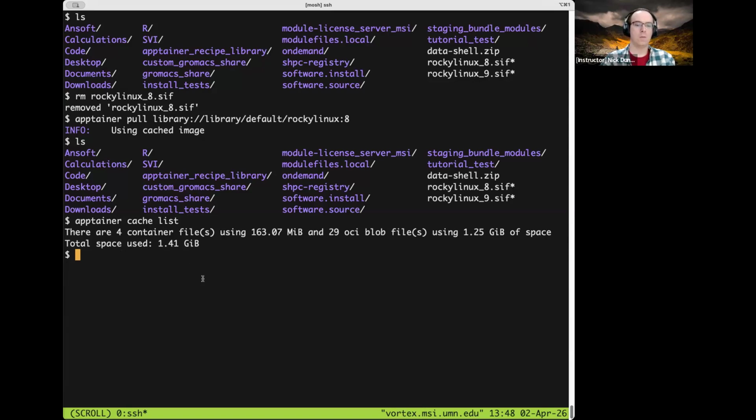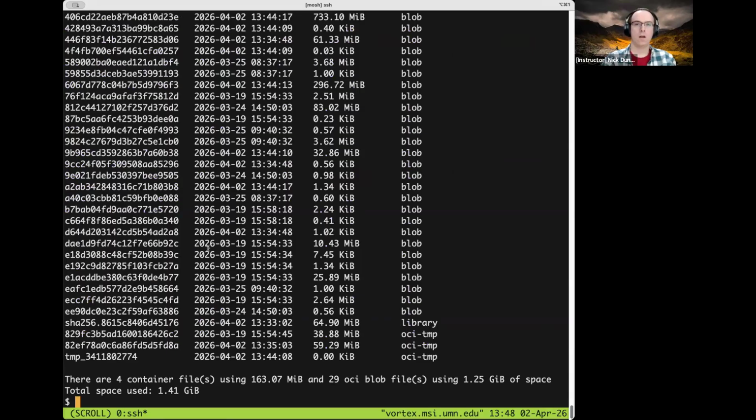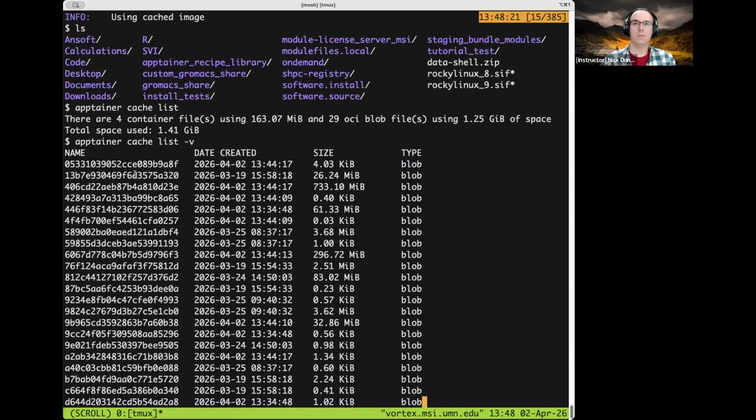You can get a little bit more information about what's in here if we add the -v flag to our apptainer cache list command for verbose. And this will enumerate the different entities that are present in here. They're not labeled in an especially helpful way in a lot of cases.